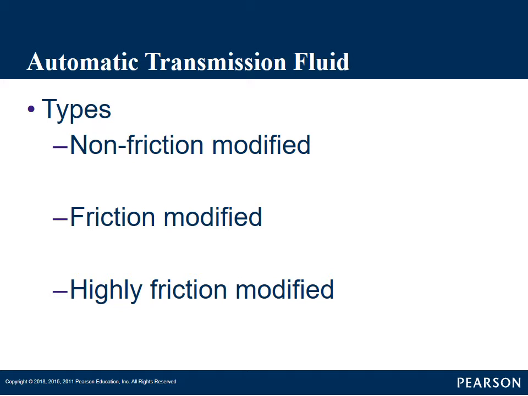Some of your old hot rodders would put Type F in their racing transmissions. The idea is so the clutches engage really hard and there's no slippage. And we'll talk about this more deeply when we get into multi-disc clutch packs. We have fiber clutches in a clutch pack, and if you've ever seen them, our manual transmission clutches, they have fiber material like that, and they're stacked in a group along with alternating steel plates.